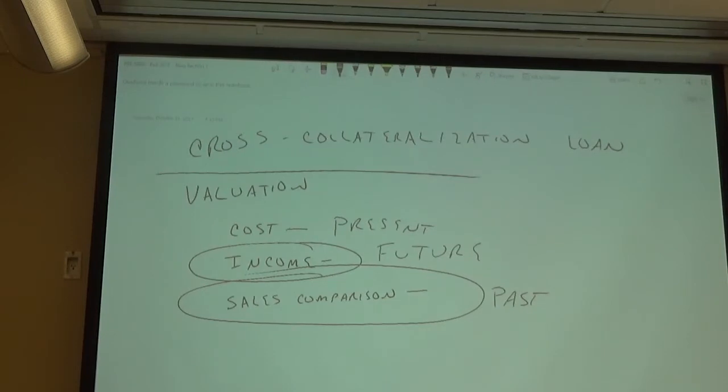Is there an approach that combines them all somehow? Well, no, what you do is you come up with a value estimate for each of the three approaches, and then you do what's called a reconciliation process, which is, in essence, to place maybe a bit more weight on the one that's most directly relevant to the property type, but still take into consideration information from the other approaches. Yeah. Okay.